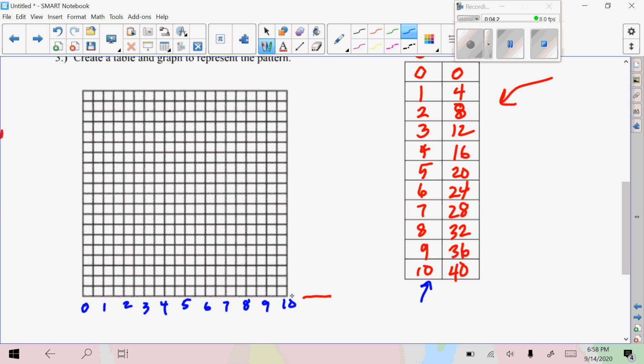And so think about that. There's 20 grid lines going up also, and we need to get to 40. So how would you space it if you wanted to use that space to the best of your ability?